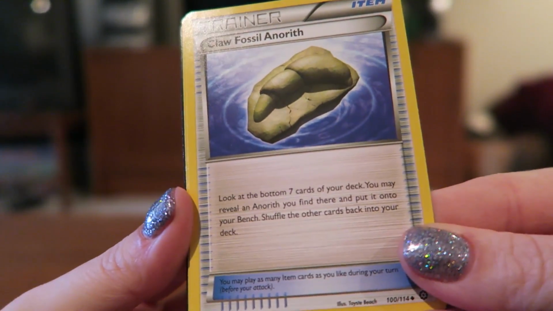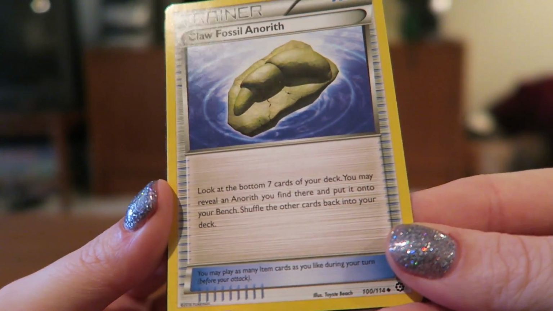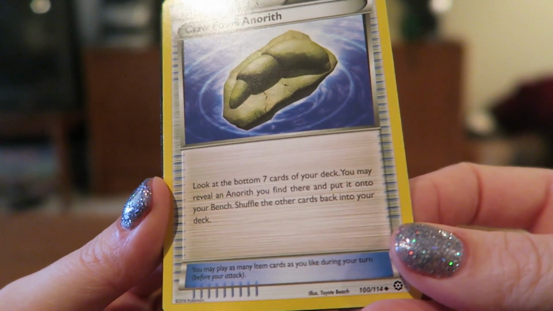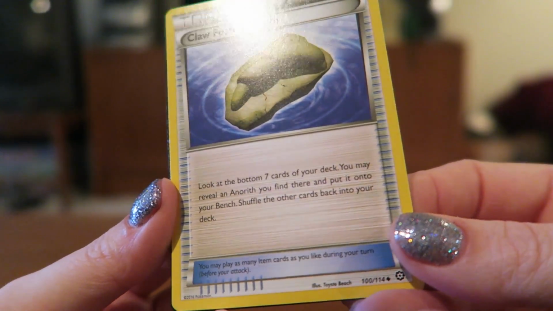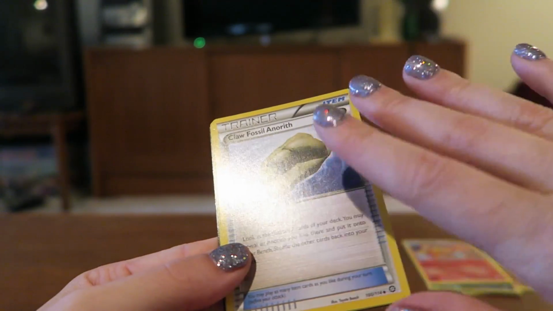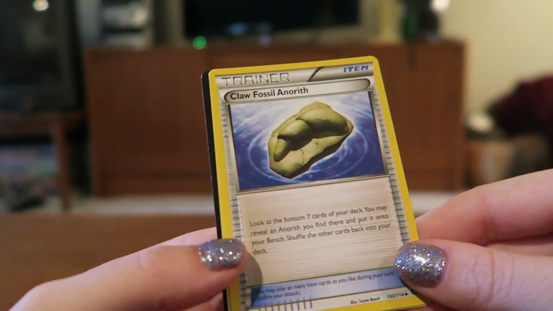And we have Claw Fossil, Anorith. Look at the bottom 7 cards of your deck. You may reveal an Anorith you find there and put it onto your bench. Shuffle the other cards back into your deck. It's kind of weird though. I mean, you'd have to, I guess, time things pretty well to be able to make sure that it was in the bottom 7 cards of your deck.